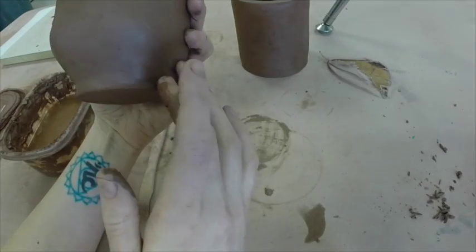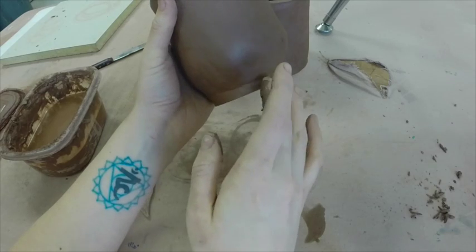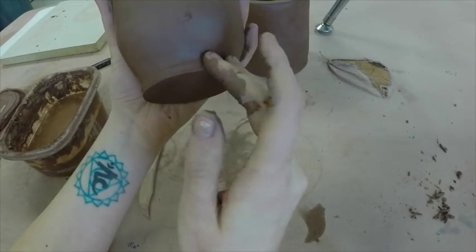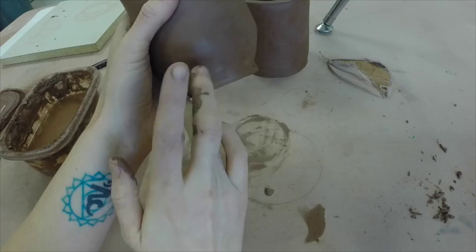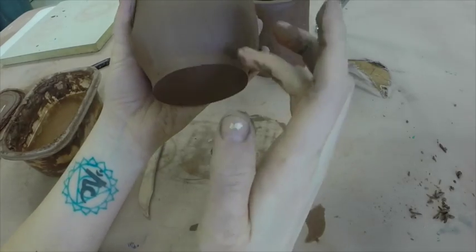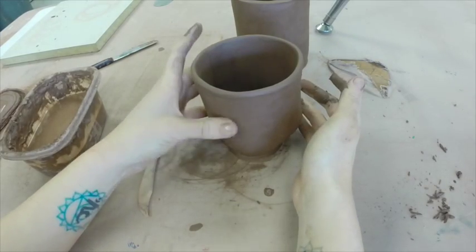And when we look here, the base is going to be a little different on this cup as compared to the plain cup. So you'll probably want to use a modeling tool just to get everything smoothed out. If you wanted to, once it's a little more leather hard, you could even take a wire loop tool and carve into this to make it a little more even. That's completely up to you. But when I'm smoothing this, I'm just really making sure not to touch this base. We want it as flat and sturdy as possible. Alright, so that seems pretty good to me.